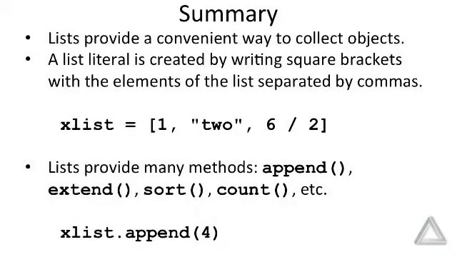They have several methods associated with them. We considered four of them: append, extend, sort, and count. And to access any of these methods, we use the dot notation that we've described before. We give the list identifier object name dot, then the method, and whatever arguments the method takes. So here's an example where we are just appending the integer 4 to the list xList.